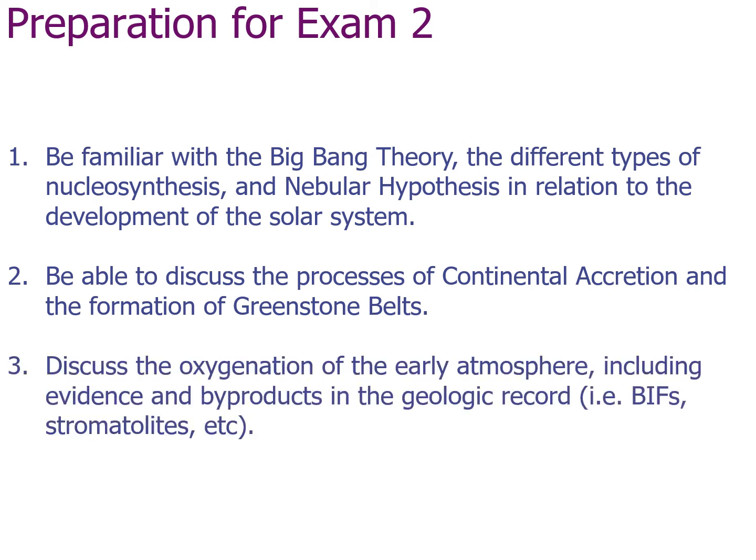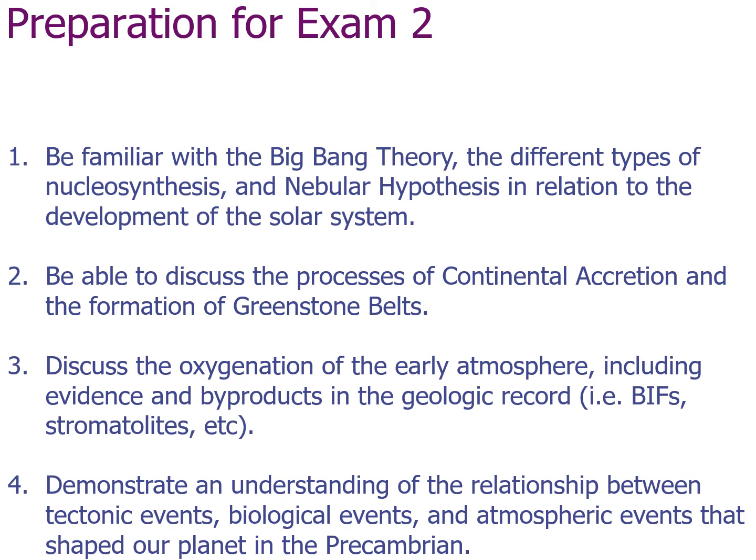Discuss the oxygenation of the early Earth's atmosphere, including evidence and byproducts in the geological record. What's the difference in a banded iron formation and a stromatolite and a cyanobacteria? And finally, put these three concepts together. Demonstrate an understanding of the relationship between tectonic events, biological events, and atmospheric events that have shaped our planet in the Precambrian. After this exam and after spring break, we will start with the Paleozoic era, so the beginning of the Phanerozoic, and we'll continue our trek through the Earth's history.